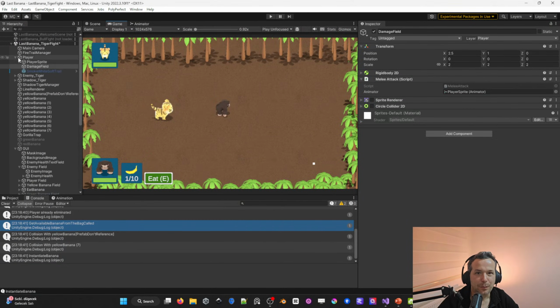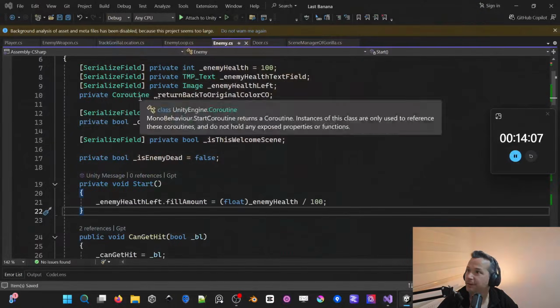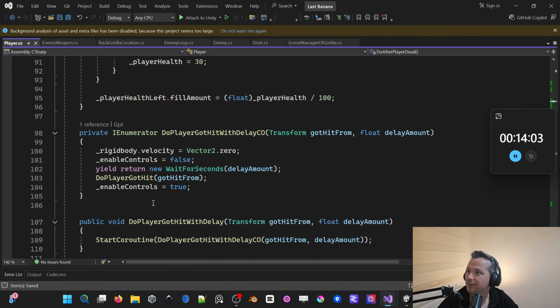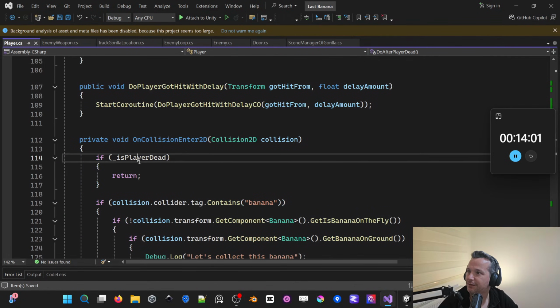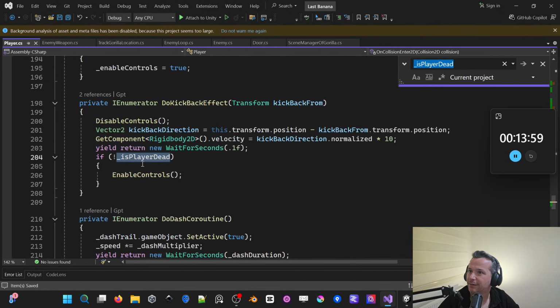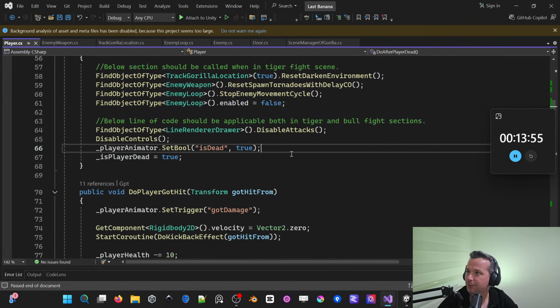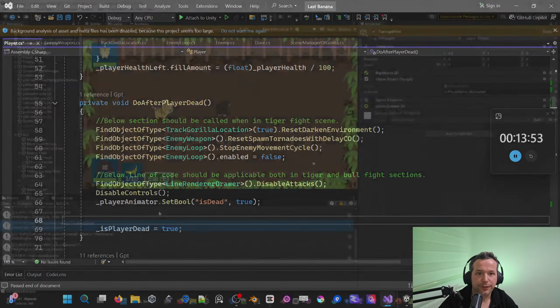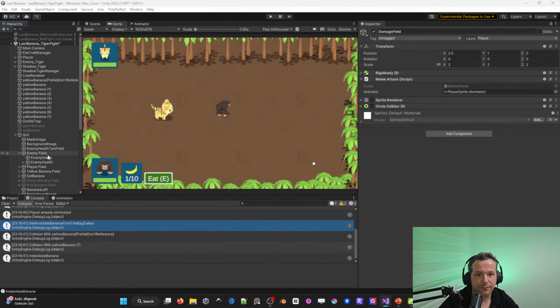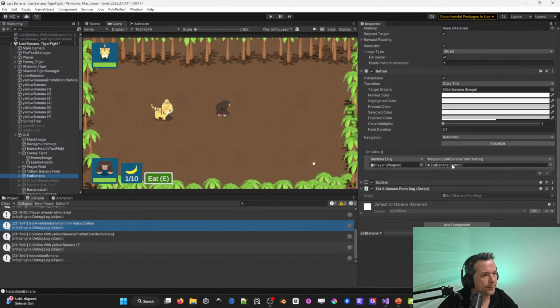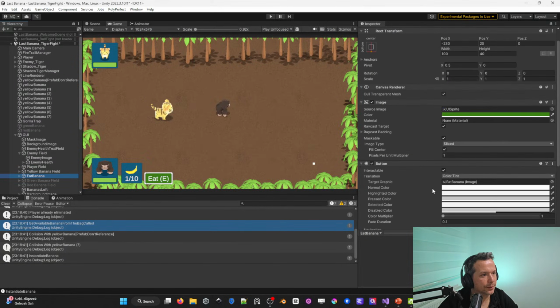So when the player is dead, is player dead, when I set this to true, I need to find the eat banana button, which is over here, eat a banana from back.